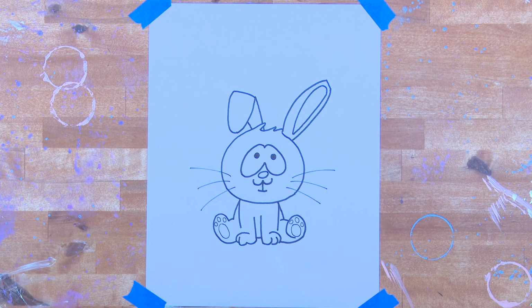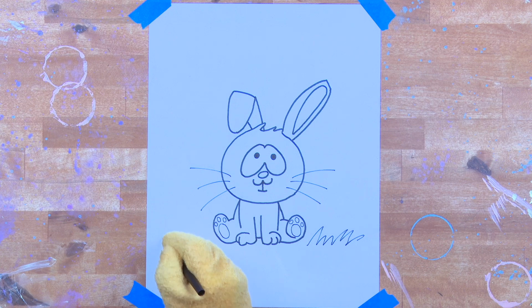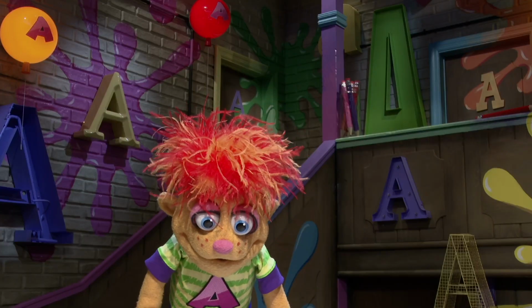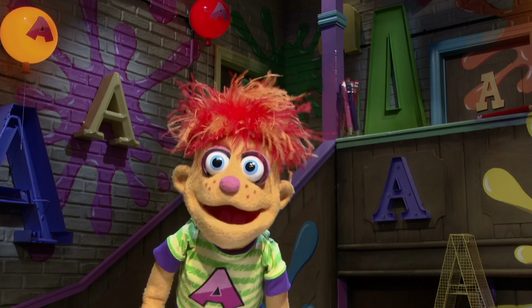Bunnies love to hop around in the grass, so let's draw some blades of grass. Just some spiky squiggles on one side and some spiky squiggles on the other. She looks really happy sat in the grass. You finished? Well, she looks really good, Artie.